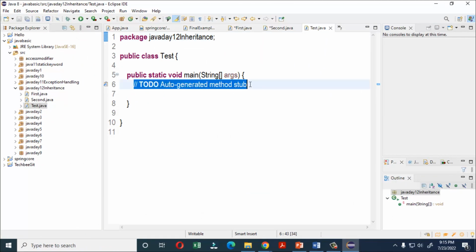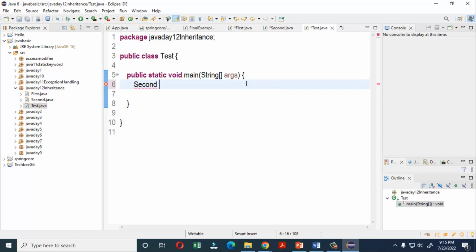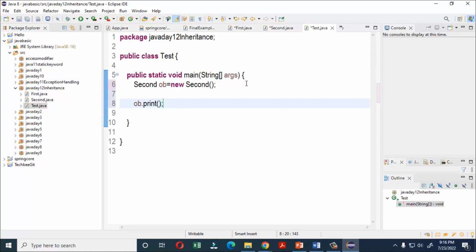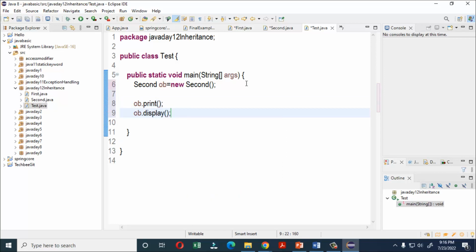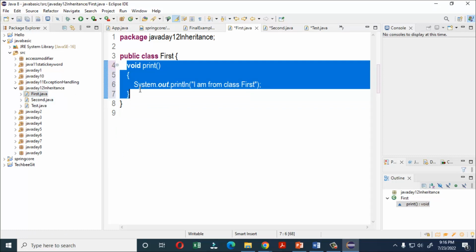So I will create the object of the second class: ob equal to new second. Now I'll call both functions, ob.print and ob.display.